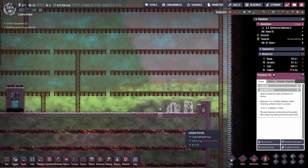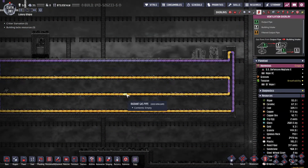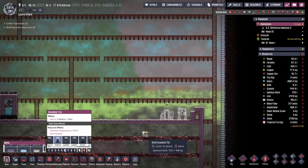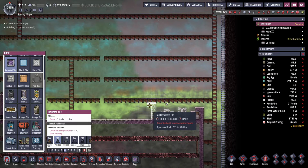Let's start with the cooling as well, because we made this cooling loop. But this gas, of course, needs to be cooled down. And the easiest way to do that is with a steam room. So I'm going to make a steam room. It can be 3 high. Let me see.